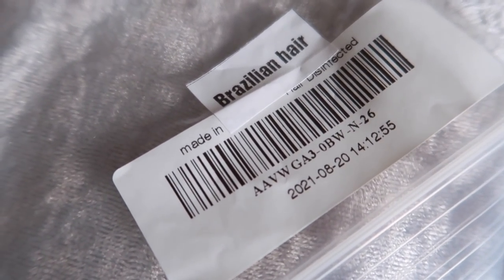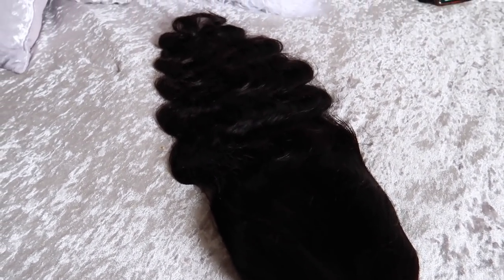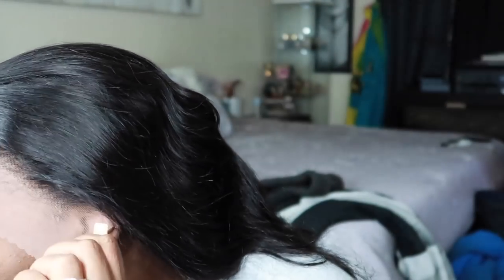This is 26 inches of Brazilian body wave. You guys know I love body wave. This is a frontal wig, so we're just gonna hop straight into it. This is a really, really easy install. I want to say it only took 20 minutes, three steps, just checking out the lace. I'm not gonna even have to tint it, because as you guys can see, it's pretty in sync with my skin tone. So this is gonna be a really quick install.